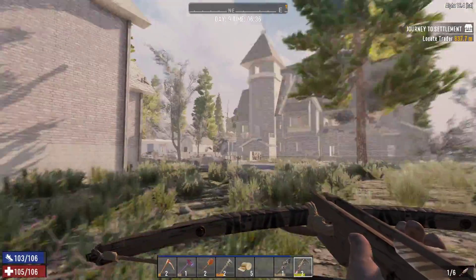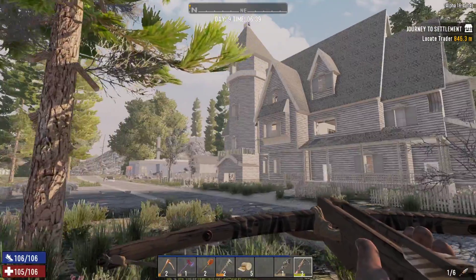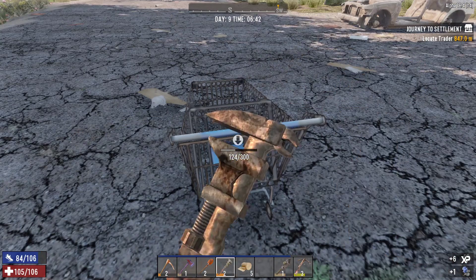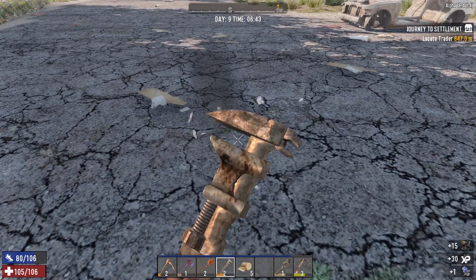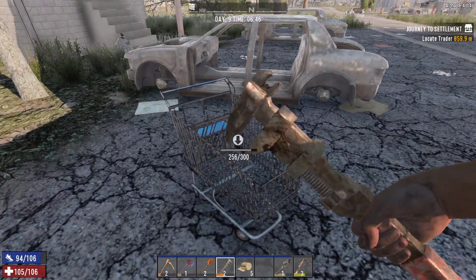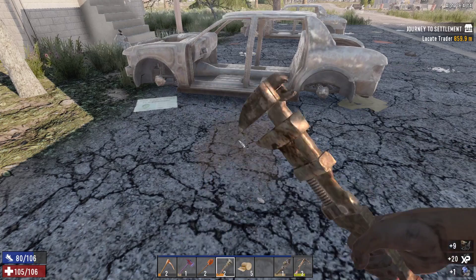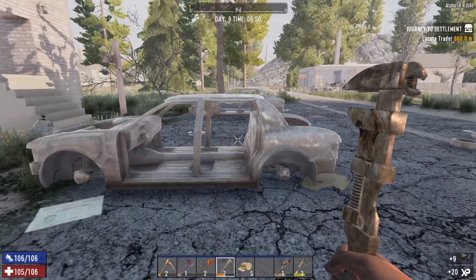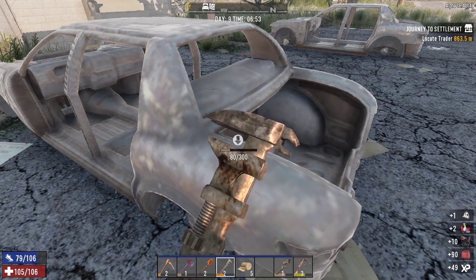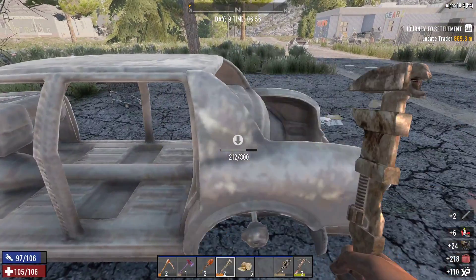There's a shopping cart. That's a neat-looking house. Let's get this — one, two mechanical parts. You only get two from that. We have another shopping cart here. And once we have the workbench, I think we'll be able to make mechanical parts, so it's really only important to grab them for the initial build. If you're on a server, be kind and only disassemble things to the point where you can build your workbench.